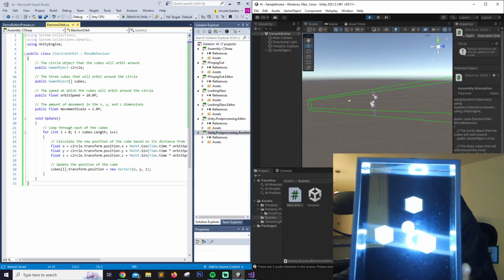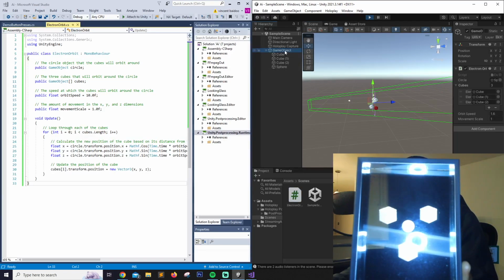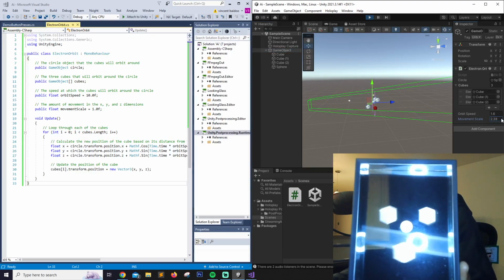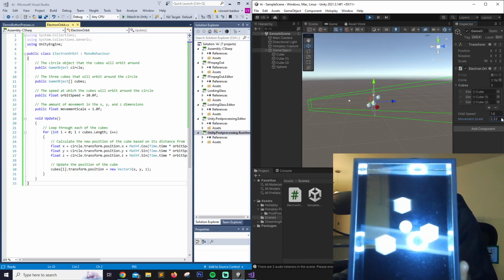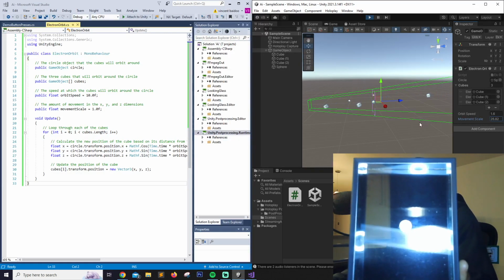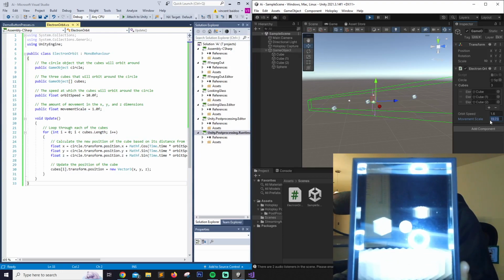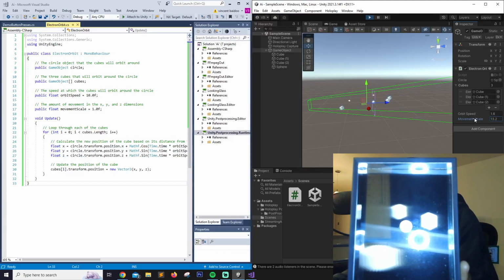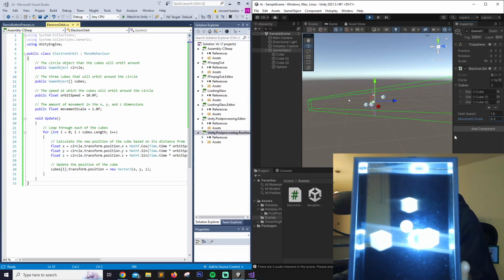I remember with this one thinking, all right, cool, let me switch up some of the settings in here. What did I share? I think it's actually just on here, isn't it? So, movement scale. Boom. Now the scale, a bit mad. What's this doing? So let's get it down to 4.4.